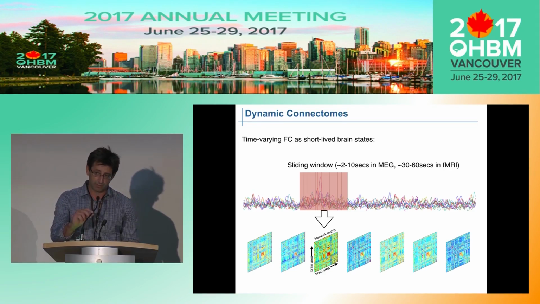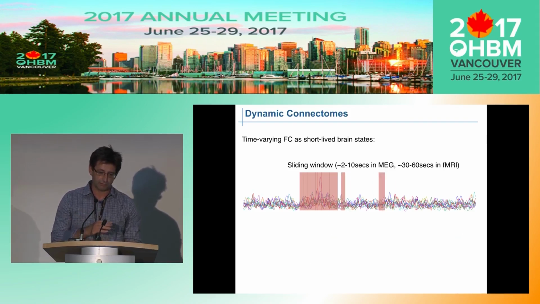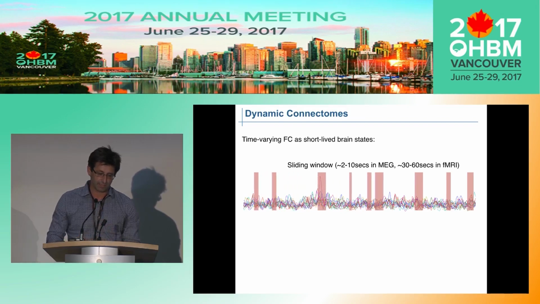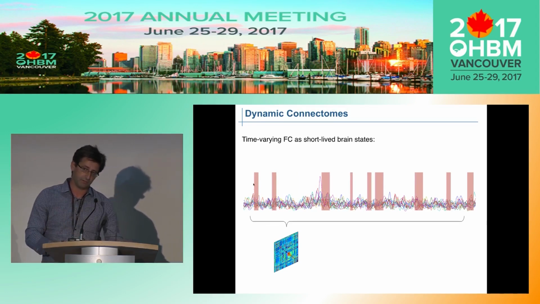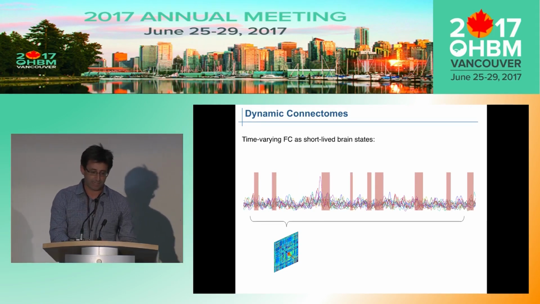So rather than using sliding window approaches, one approach that we've been developing is to think about how we might break up that sliding window into a bunch of potentially much shorter lived visits to some idea of a repeating brain state, whereby each of these individual visits to a brain state provides far too little data to allow you to estimate your connectome. But if you can simultaneously identify when you come back to the same brain state, then you can pool over all of these visits to get a good estimate of your connectome.